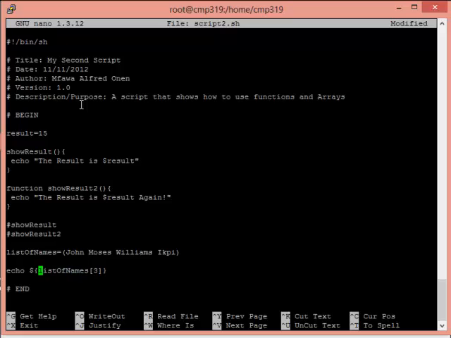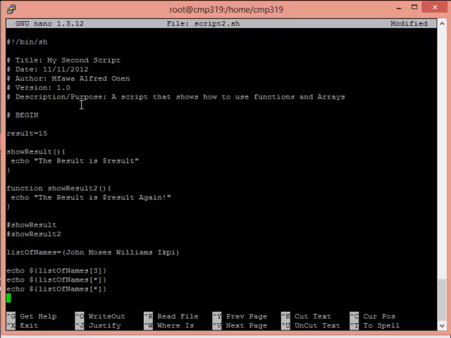Alright, so now that I've seen how that's done, and that's how we play with arrays, another thing you want to do most of the time is print the whole list of elements in the array. For instance, I want to print everything in the array, right? So let me make a copy of this line. Let me come here, and now instead of just typing the index, I can use the asterisk. I can use the asterisk or the @ symbol to print all the elements in the array, but there's a difference, right? So let's see how they differ.